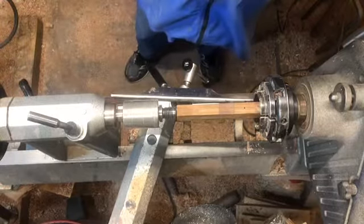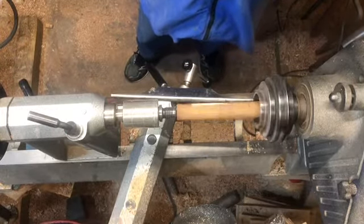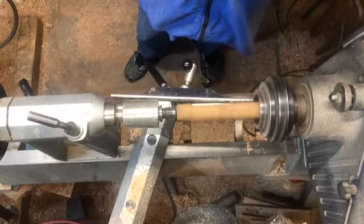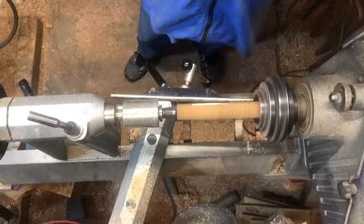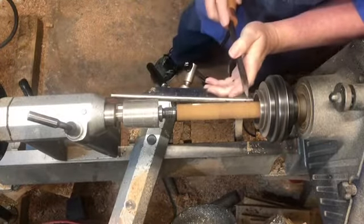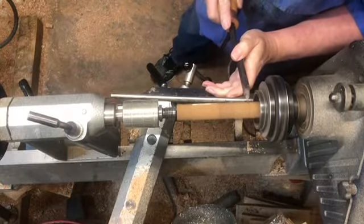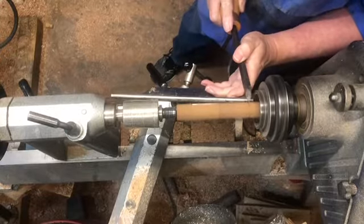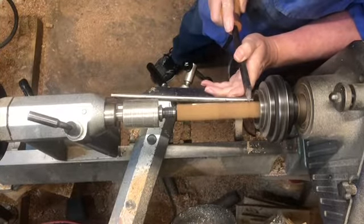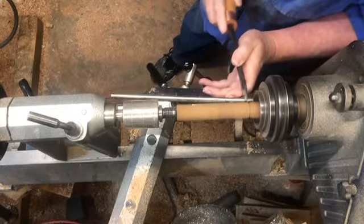Just give it a quick spin, make sure nothing's hitting. Turn it on, that's at 500. We're gonna run it way on up. Well, come on. There we go.